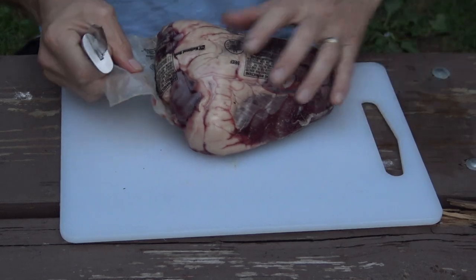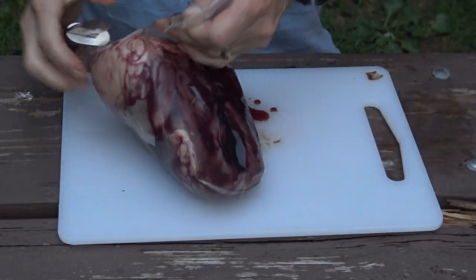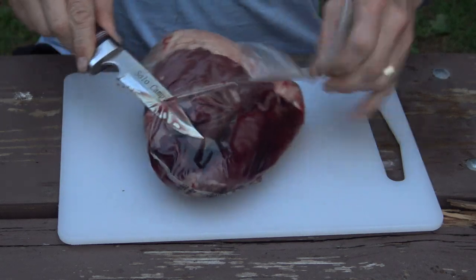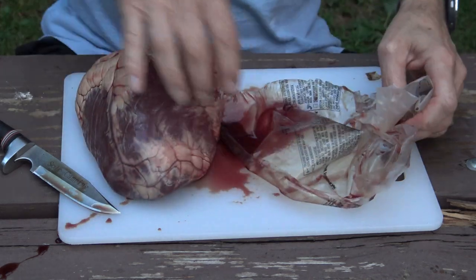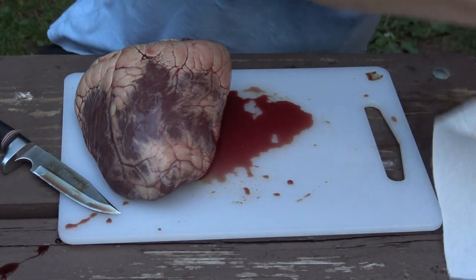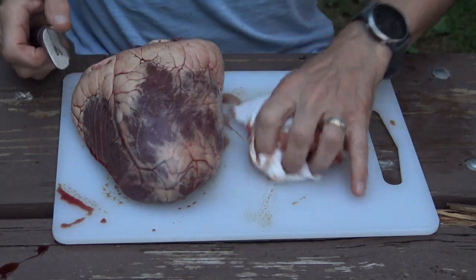So first step, I need to get rid of all fat. We don't need fat. Bloody messy. I'm like a surgeon.